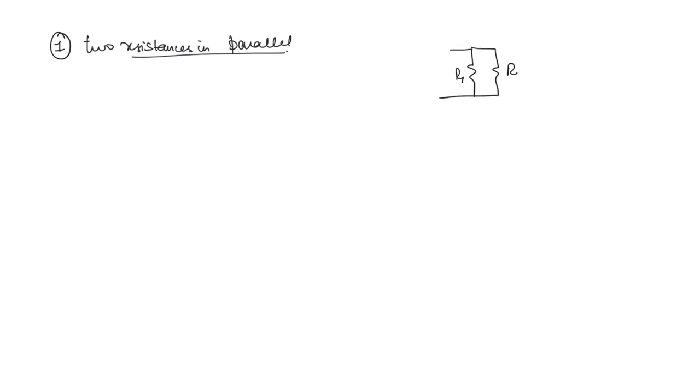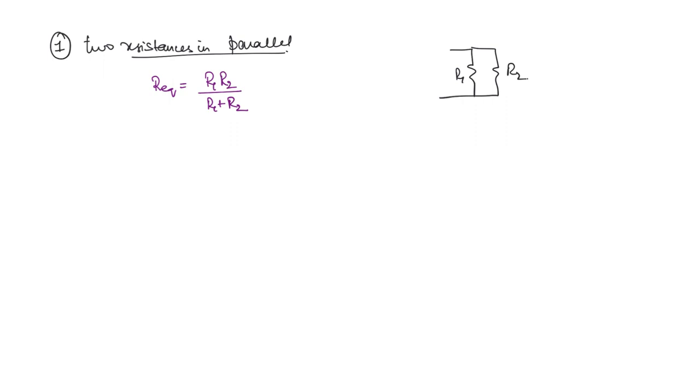So that was about series and parallel connection of resistances. Two more important things that you need to know, that will help you for easier and faster analysis, are, one, when you have two resistances in parallel, that means R1, R2. Then how do you write the equivalent resistance? R equivalent is given by R1 R2 divided by R1 plus R2.